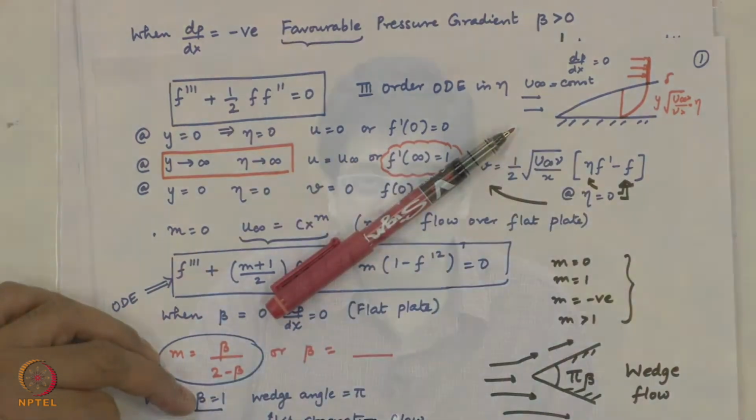Infinity is not some number which is very huge in this case. All it means is you are trying to march along the eta direction. March along the eta direction means you move from y equal to 0 or eta equal to 0, and progressively march above the solid surface. That value of eta, that value of y, where u becomes equal to u infinity corresponds to the location of the so-called infinity, where the boundary layer edge is.